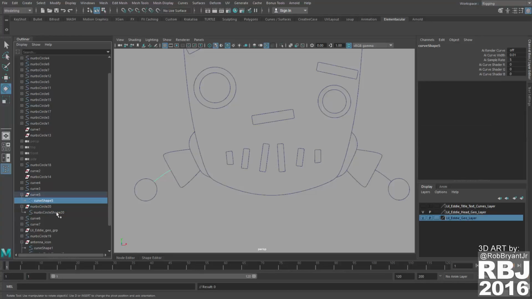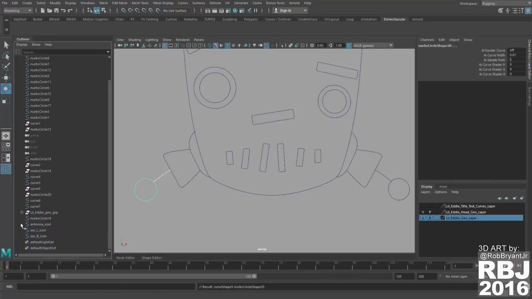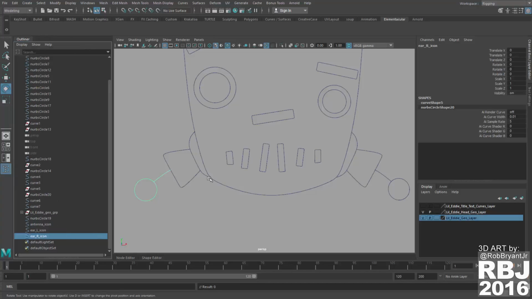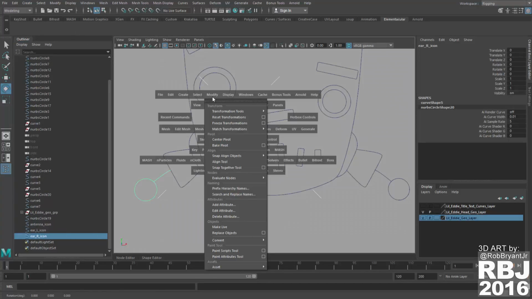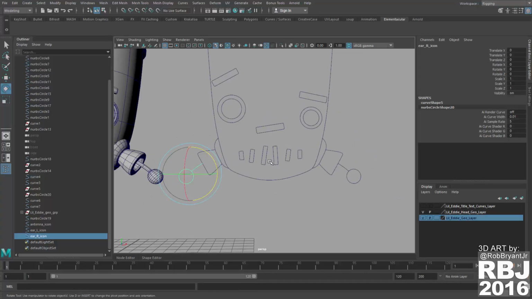Select curveShape5, control select nurbsCircleShape20, control click ear_R_icon, and let's type in our nifty MEL command, parent -r -s. Boom. Get rid of our shape nodes, and now we have our right ear control. I'm going to go to modify, center pivot, and now I'm able to also manipulate that. So that's three down.